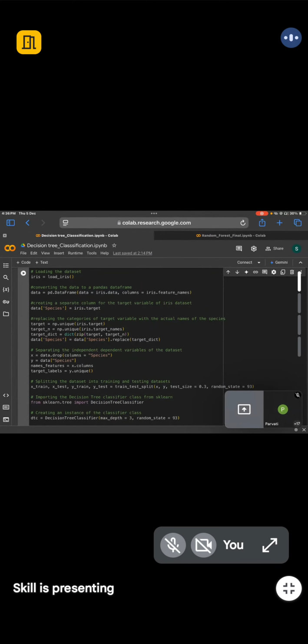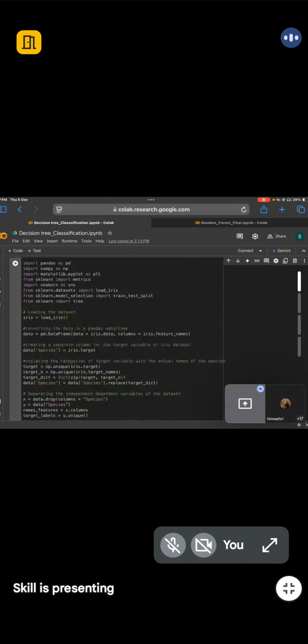Sir, this whole script is written in Python, right? Yeah, it's written in Python. This Iris dataset is a library from where all this information will be stored. Here we have just imported it from sklearn, where the data set is available. So we are just importing it by this.